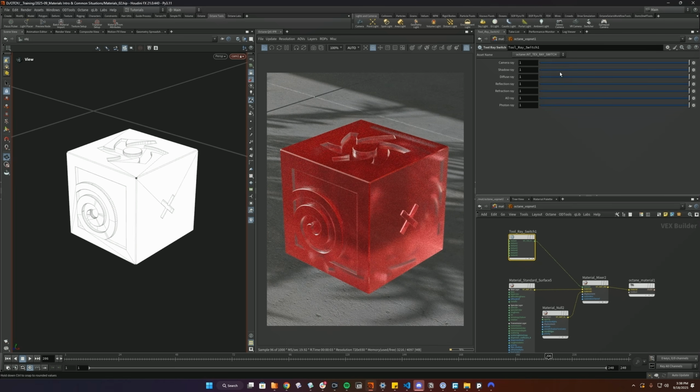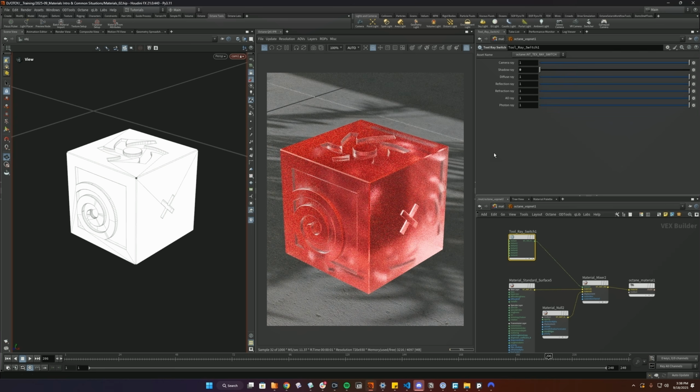So for example, if you want a glass that's really light, you could turn off the shadow ray. And of course, this is not going to be physically accurate, but in some cases you want a glass that has a very light, bright feeling to it, and disabling it to shadow rays or lessening that can help do that.